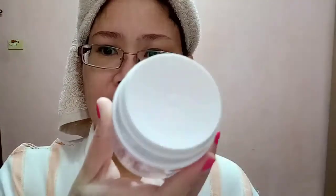And ganito siya, guys. Para siya may push button. First time ko magka-try nito, guys. So, na-experience nyo na rin ba itong product na ito? Let me know and comment down below. And medyo kinakabahan ako kasi, yun nga, sa face. And first time ko ulit magka-try ng mga ibang products.